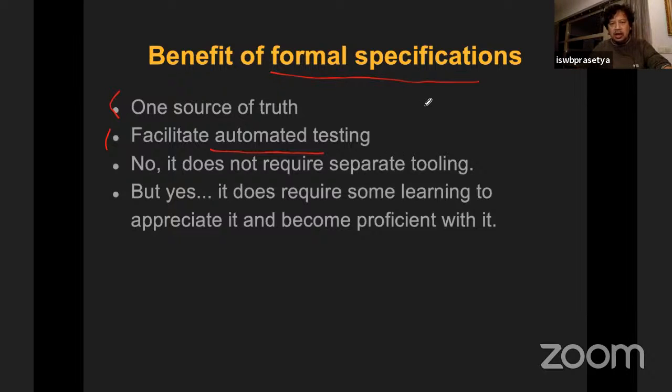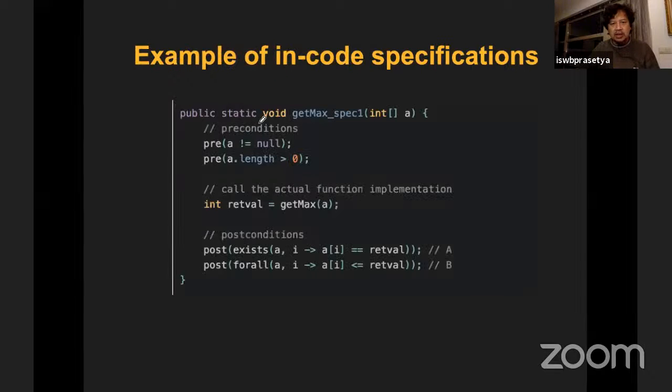The old argument against formal specification is that it requires special mathematical training, like you have to learn Z, that has been mentioned before, but Z is a very mathematical language, it's alien to many programmers. It used to be like that, but not anymore, because nowadays many programming languages are very expressive, and you can just write your specifications in, for example, Java. So I have an example here.